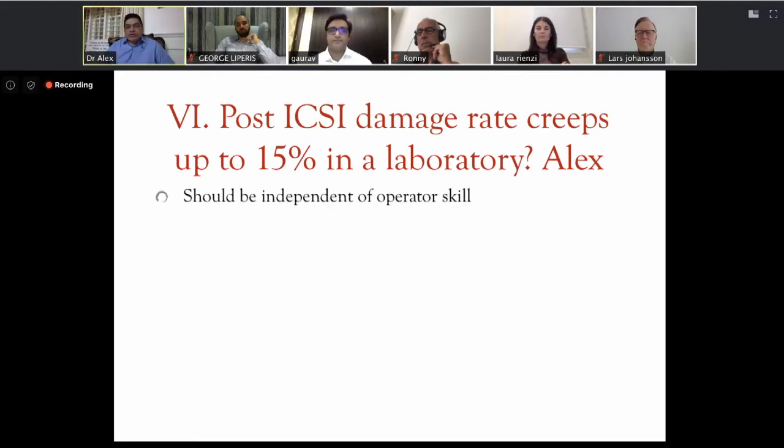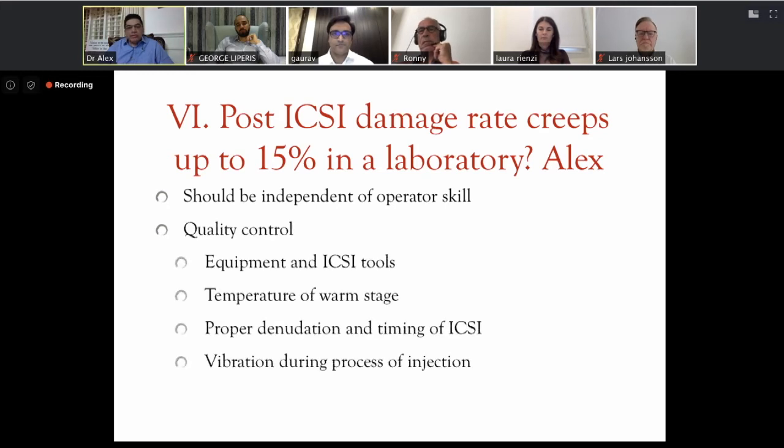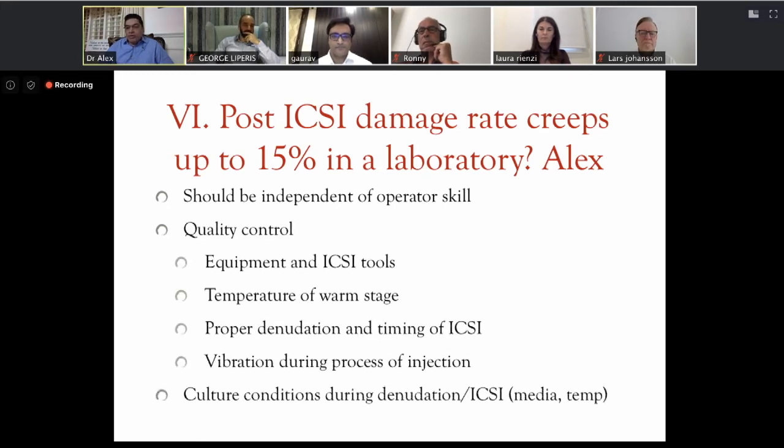So when it comes to the ICSI damage rate, there could be multiple reasons. If you have competent ICSI practitioners, then you can rule out that situation. And usually you can see 3 kinds of patterns when you do the injection during ICSI. Maybe when you pass the injection needle, there is a sudden blossom coming out. That's the first thing. Second, there is some difficulty in injection, but you go in and there is a large funnel. That is another scenario. And the third is a soft injection. You get a small funnel. There won't be any issues.